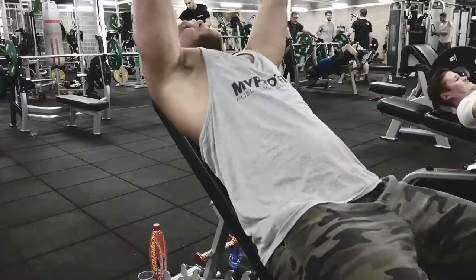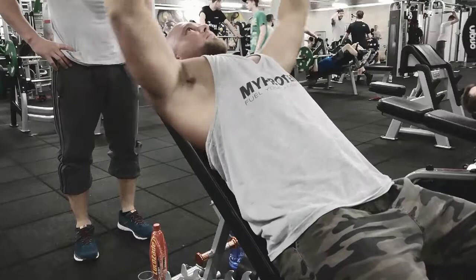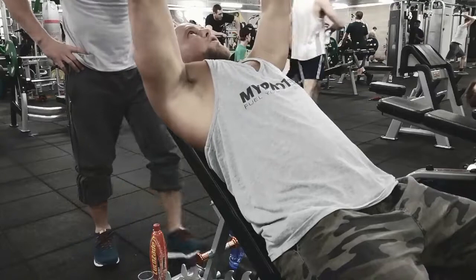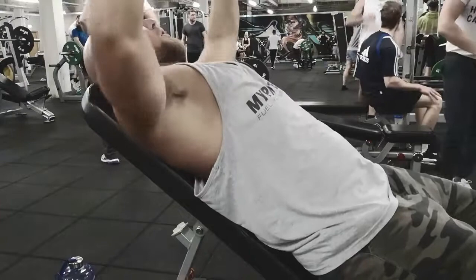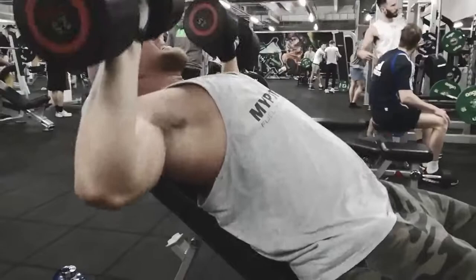We've now put the seat up a little bit so we've got more of an incline on the chest, and I've dropped the weight down from 40 to 30 kilos. I'll probably get a few more reps out of this set, but it really is starting to fatigue me - lactic acid building up, a lot of pain in the chest. Another set here, slightly lighter still at 25 kilos. Try and work through the lactic acid - it's going to force the muscle to grow. Just keep pushing until failure.